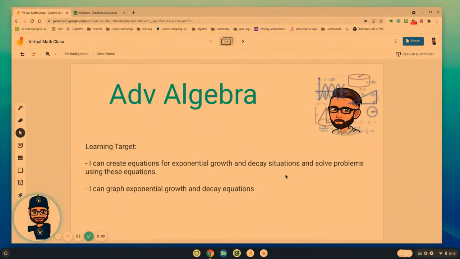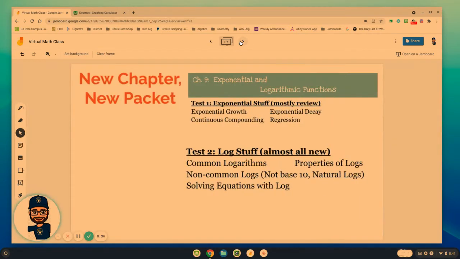Hello, advanced algebra students. Welcome to another video lesson as we start to explore a new chapter to come to a conclusion here for the rest of the school year. We are going to start looking at exponential growth and decay situations, graphing some of the exponential growth, exponential decay, and really using that to lead up into some new material to finish up the year. So make sure that you've got notes ready, things lined up so that we can continue to progress.